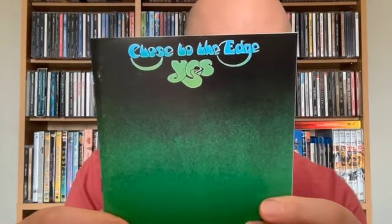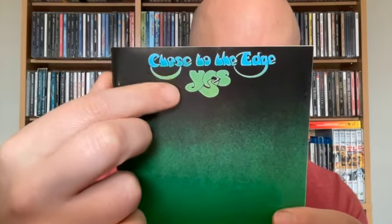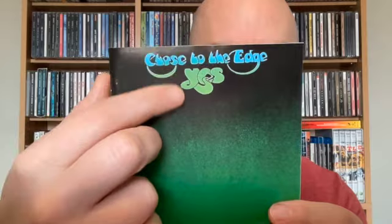What else? The album cover and logo are designed by Roger Dean, and I'll just say this. This is a 1994 remaster, and it's got that red and green label from Atlantic Records. But, you know, the cover is this black fading to green. And in the middle, it's sort of like, I don't know, has a hazy effect. It says Close to the Edge on top in blue print. And then you've got what's now going to become the standard Yes logo. I believe this is the first time they've used it is on this record.